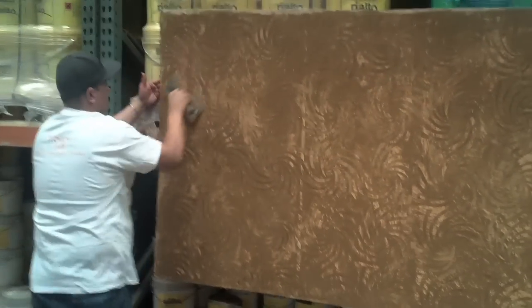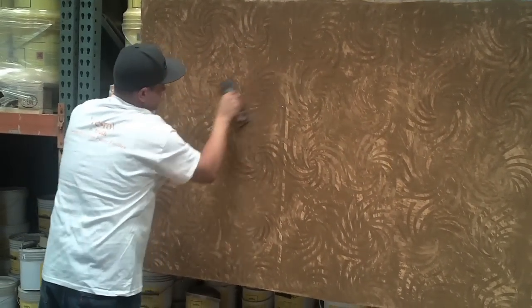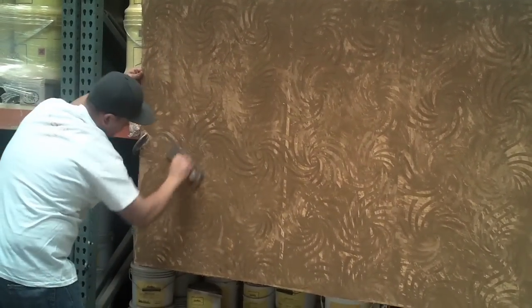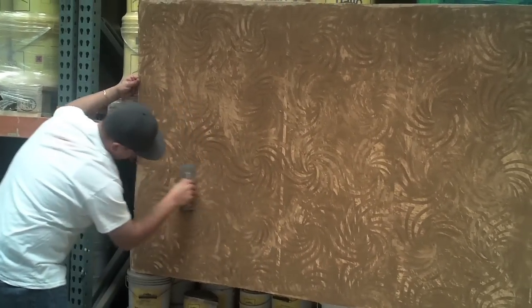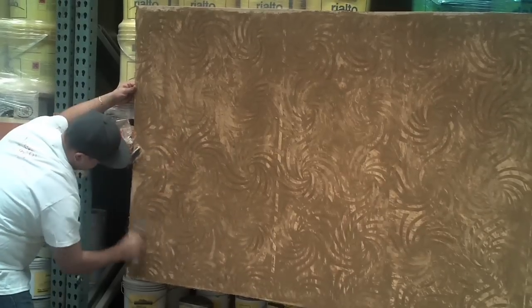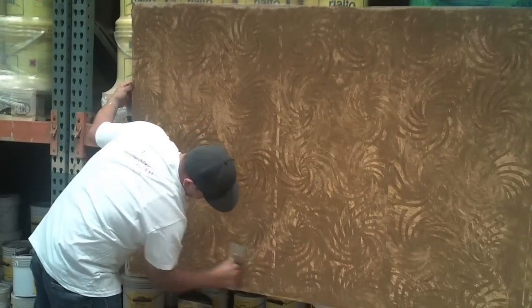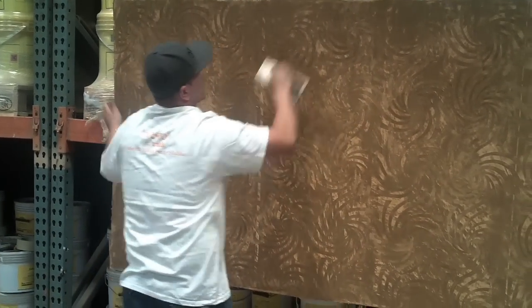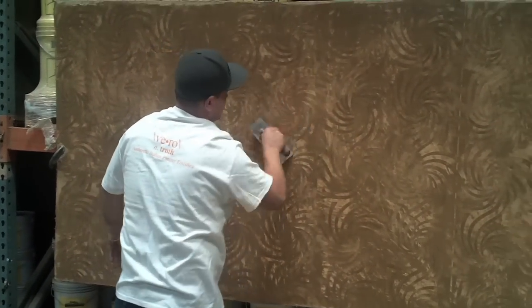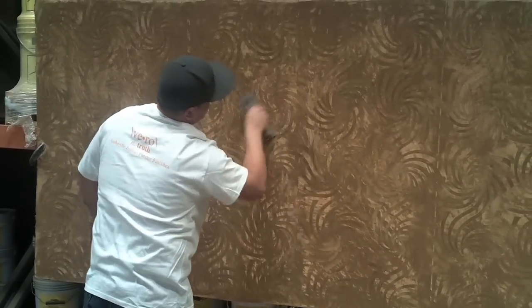Now we've already put the second coat on, and it's been dry for probably about 10 minutes. And now he's just lightly burnishing with the edge of his trowel. He's not putting a lot of pressure on there. You don't need a lot of pressure to polish up the marble plaster. So he's just polishing up the marble right now before it sets completely. It polishes a little bit easier in the fresh stage than it does when it's completely dry. So we're doing an initial burnish right now.